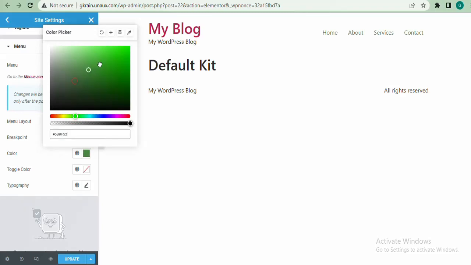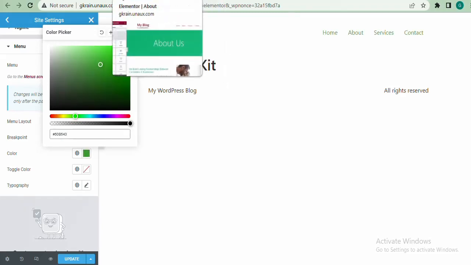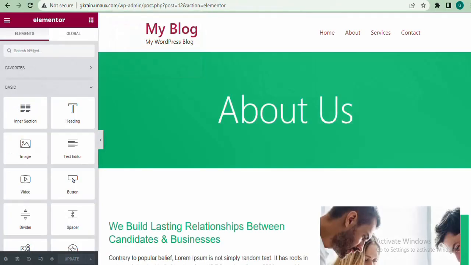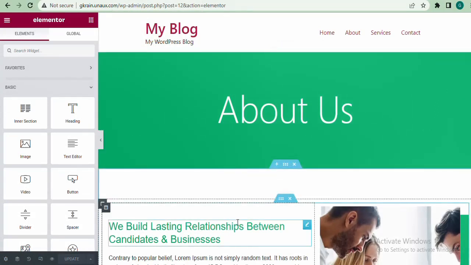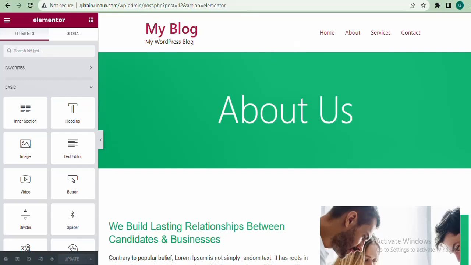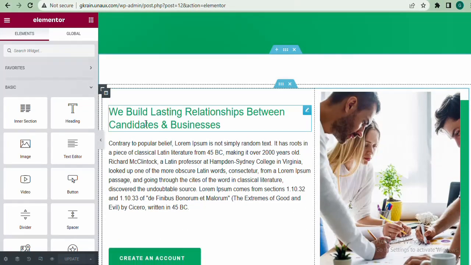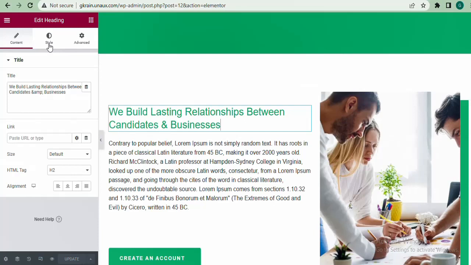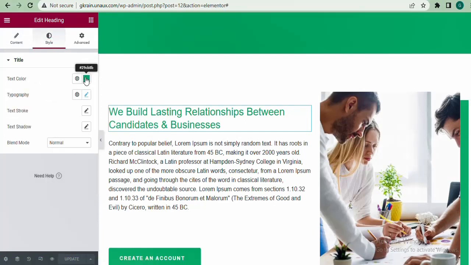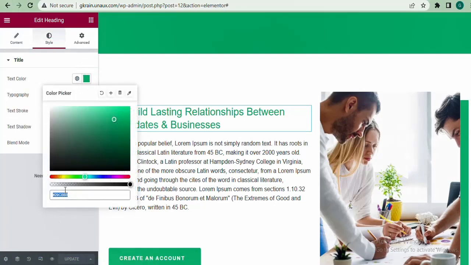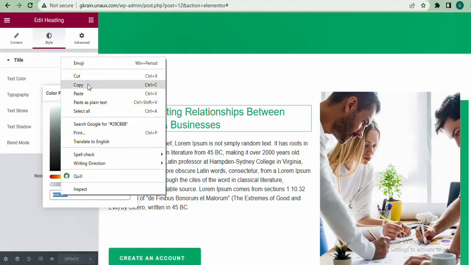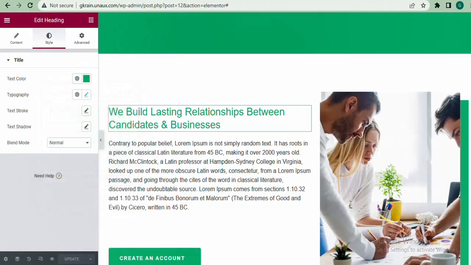To actually get that, I'll go back to my website. I want to get the green color, so I can just come here where it is being used. I click on it here, go to start, then this is the color. I'll click on it, then copy the color code so that I can be accurate.